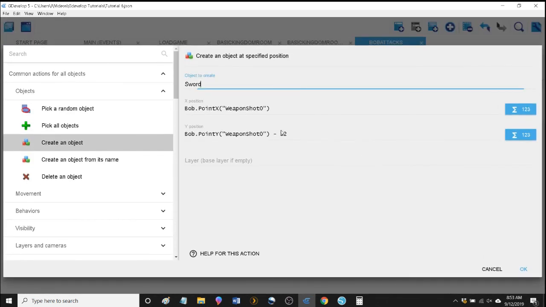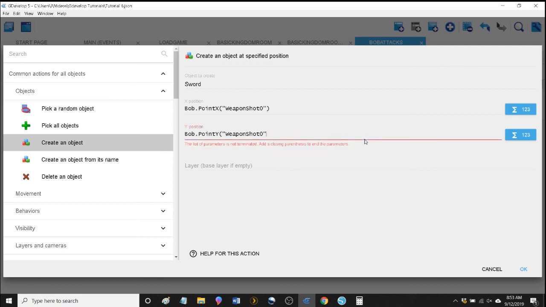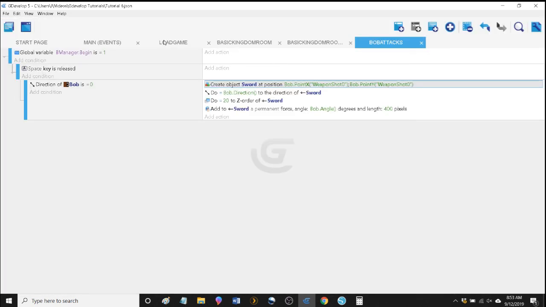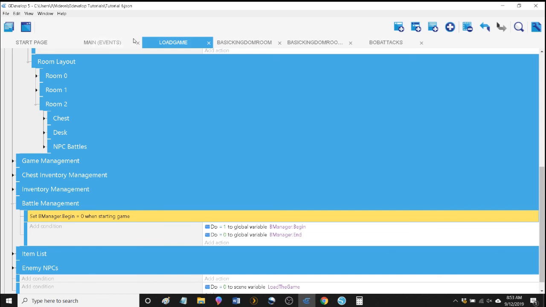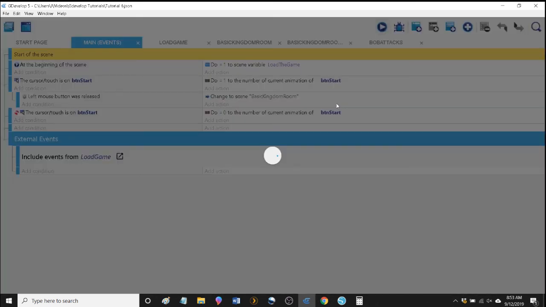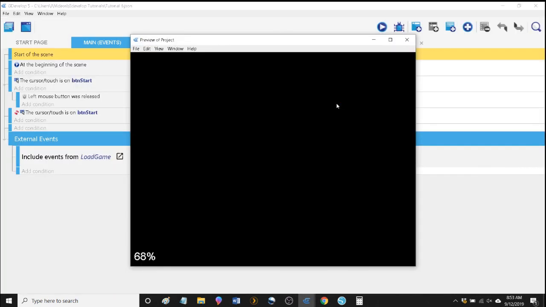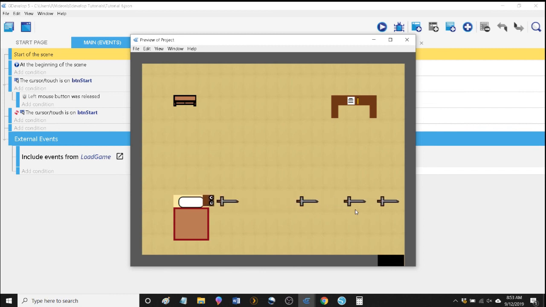Let's go back into this and let's just simply say, go to that origin point for weapon shot. And in the future, we might actually designate the shot point for the sword, right? So we would do weapon shot sword 0. Let's see. Yep. So when we're moving, though, it does not like that. Interesting. When we're standing still, it's totally fine. When we start moving, though, it does that effect.